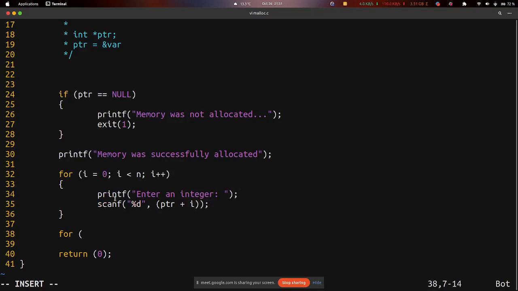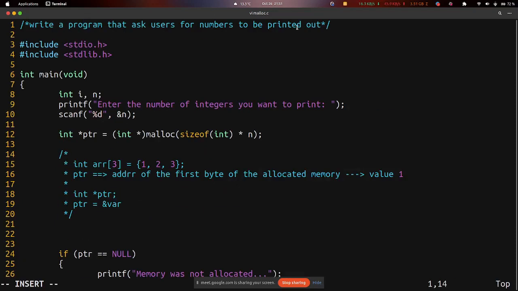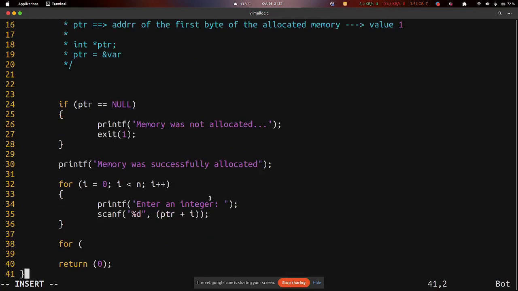So I'm going to use another for loop. The first loop was just helping me get the integers from the user. This other loop is for printing out the numbers that the user inputted in my program. I'm going to use another for loop starting from the very first index to the last index, which is n minus 1. That's why I have i less than n. Then I keep updating the value of i, incrementing, so I won't run into an infinite loop.